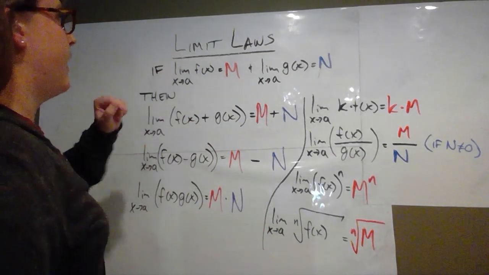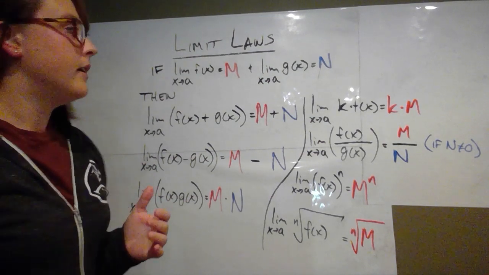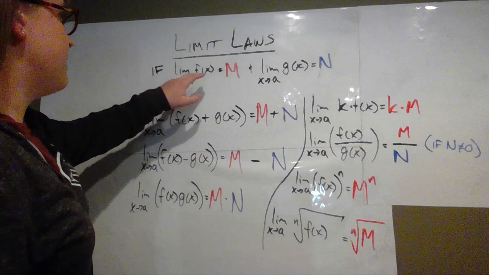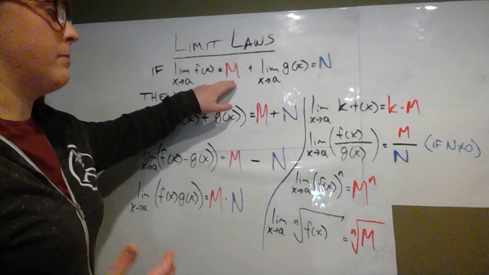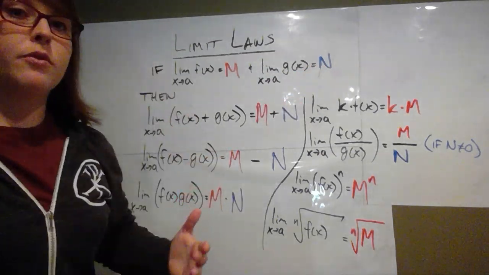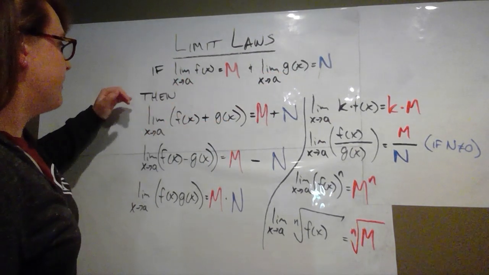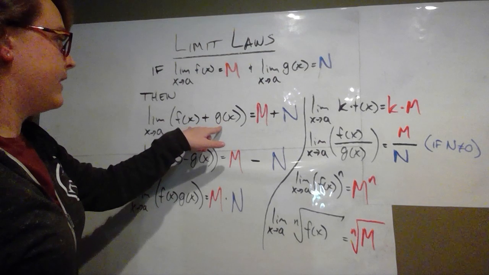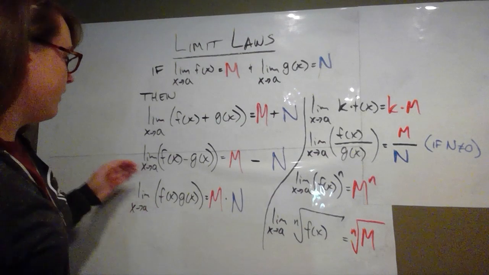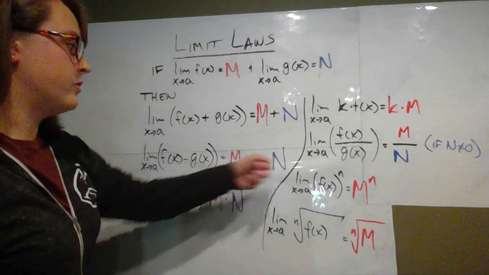First of all, here are the limit laws all written out. We're going to go over each of them, and then we'll do a couple of examples. So first of all, we need to know the limits of the two functions that we're talking about. So if I know the limit of f of x is m, some number, and the limit of g of x is some number n, then all of these things hold true. So first of all, the limit of each of these has to exist. Then, if I were to add the two functions together and I take the limit, it would just be their limits added together. Likewise, if I'm subtracting the functions and I want the limit, it's just their limits subtracted.